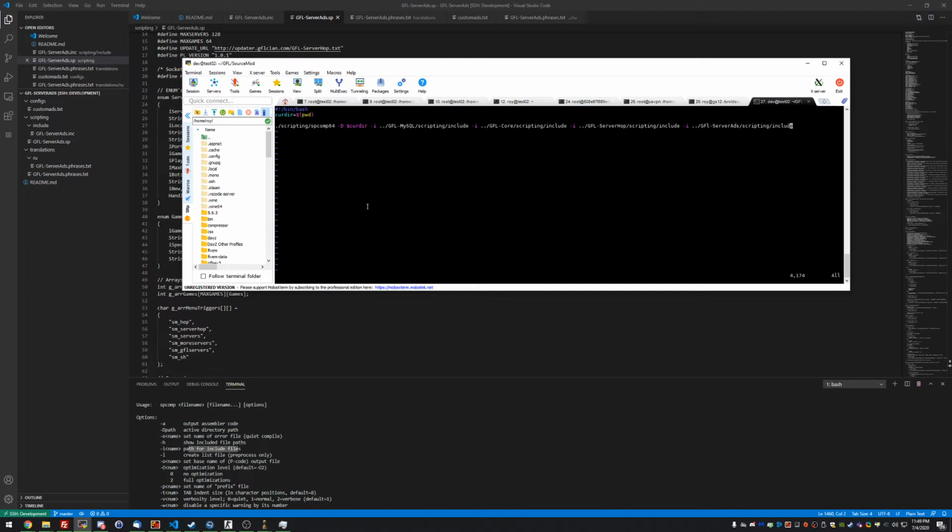Alright, let's try that. And just to be safe, we'll include the actual scripting directory because we're going to have to put multicolors and socket in that. So we'll do scripting.include.